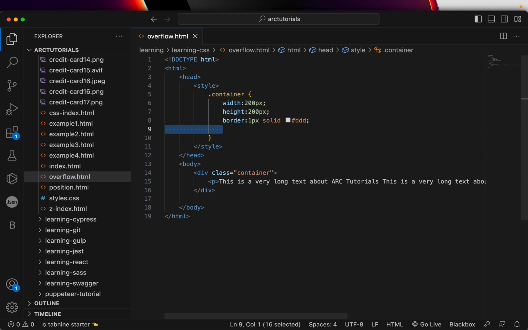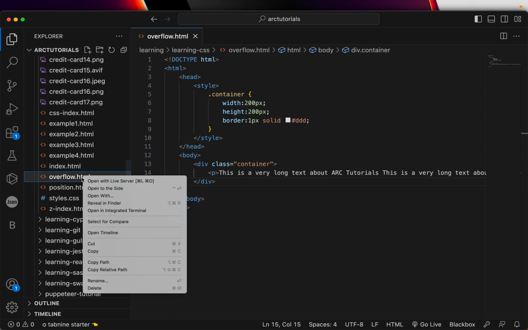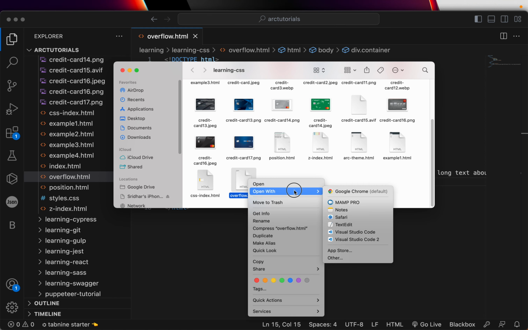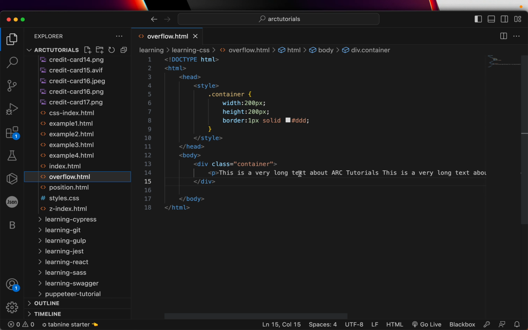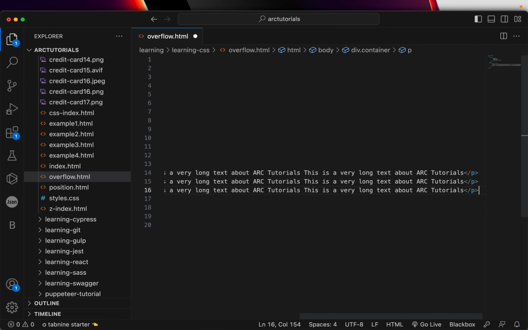I will not add overflow now because I want you to see the default functionality first. The default functionality is visible, so we need to add some more content to increase the length. I'm going to copy this entire paragraph again, and maybe one more, and then you can clearly see the difference.